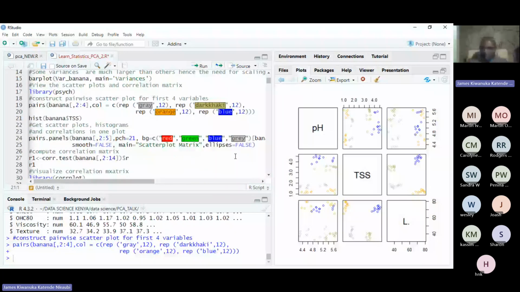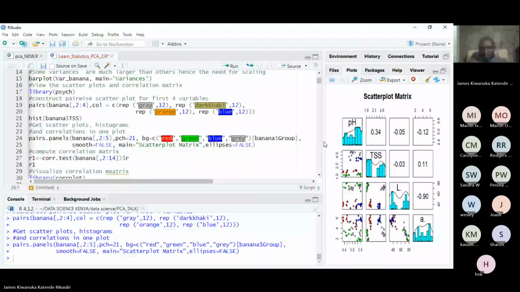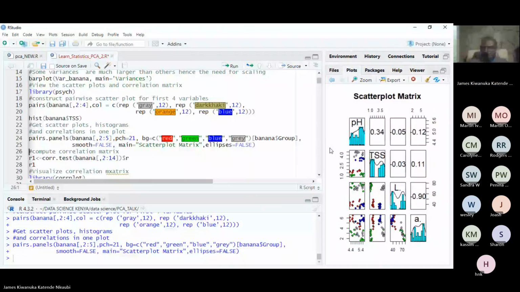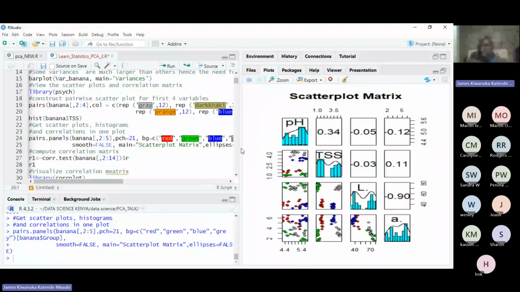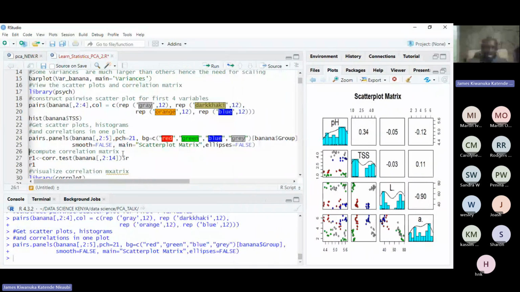So I'm looking at the wrong one. The next one was this. Yeah, now it is working. Why wasn't it working before? I've not changed anything. I've just put back the same. That's the problem with coding. So now it's working, but it's the same pairs plot. So the only difference is now it adds the histograms for each variable. Now we are just plotting the first 4 variables, and then it also gives you the correlations between the variables. If you want more, you can add more variables from the data set.